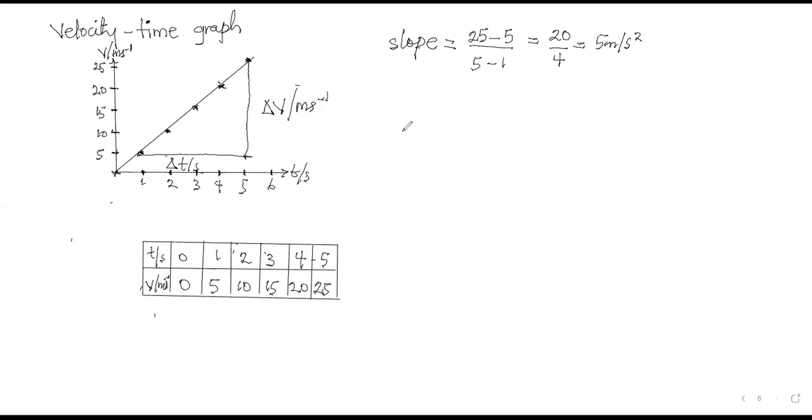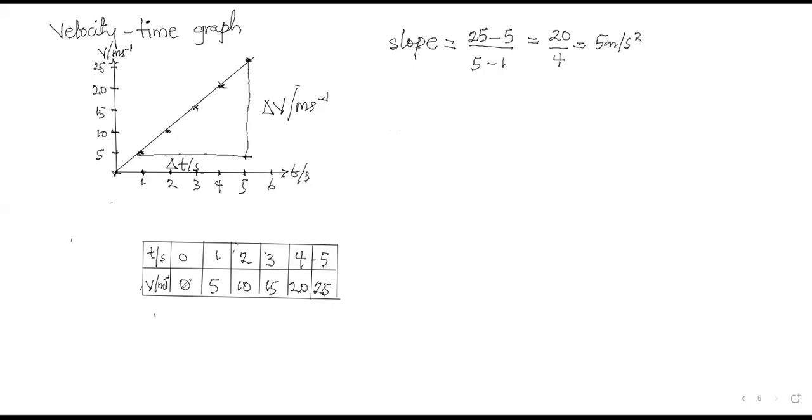So if a body is accelerating: when the body is stationary, the velocity of the body is 0. When the body begins to walk, the velocity or the speed is not 0. When the body begins to run, the speed is increasing. So this is what we are doing.